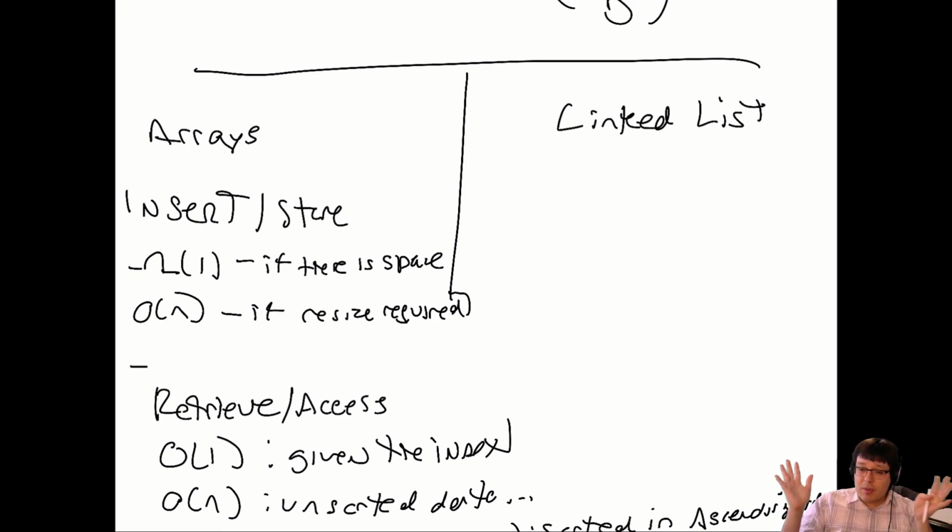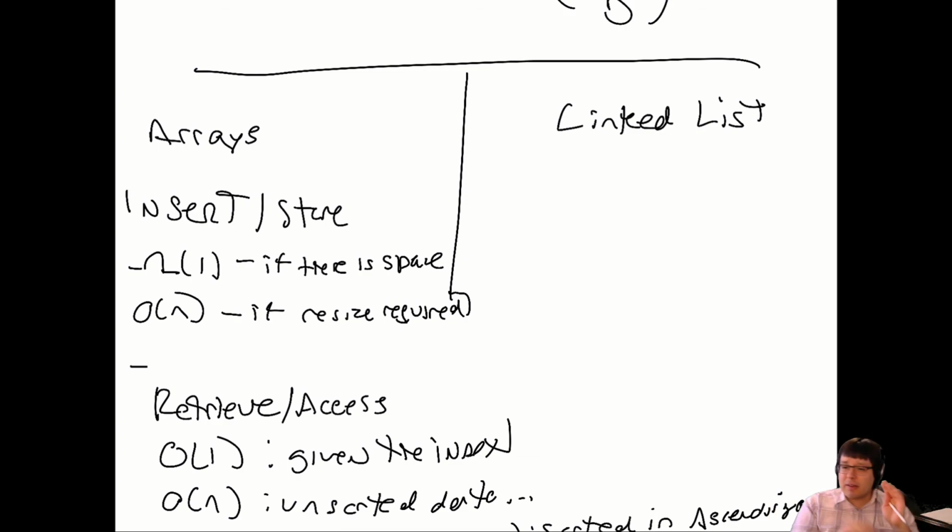Suppose you have a pointer at the beginning, at the end of the linked list. The worst case scenario is still going to be the one right before the end, because you still got to traverse the whole list all the way to the end, right? Or in the middle, in the case that it's a doubly linked list and you can go in both directions, right? In which case, the middle would be basically just n divided by 2, but that's just a constant, so it's just n at the end of the day.